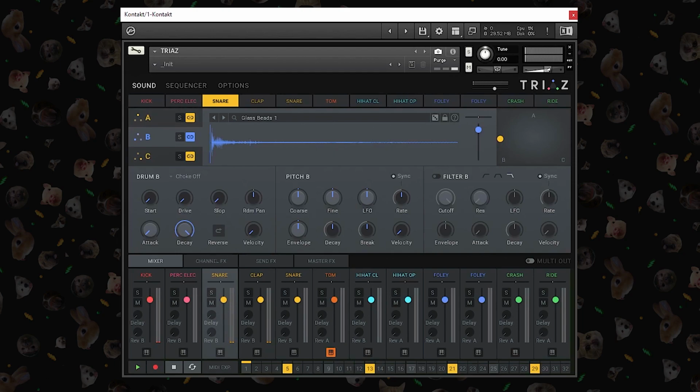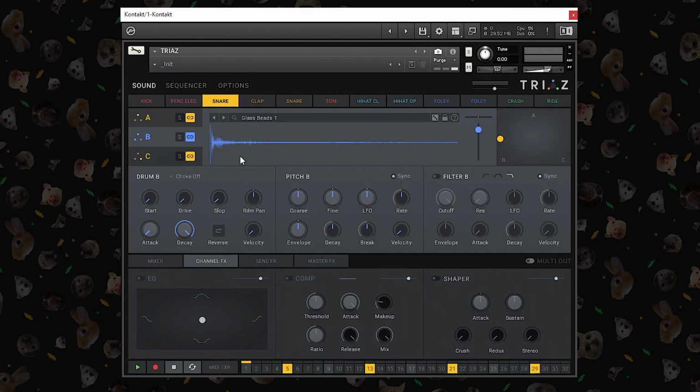Now, one thing I like to do, and we can do this in Ableton as well when we build our drum racks, but it's all built into here, is squish these together with a compressor. So I'm going to hit this channel effects button here and go into the comp, and I'm going to look at my gain reduction here and see that I have a little bit of gain reduction. So I can turn this up a bit as we squish these together.